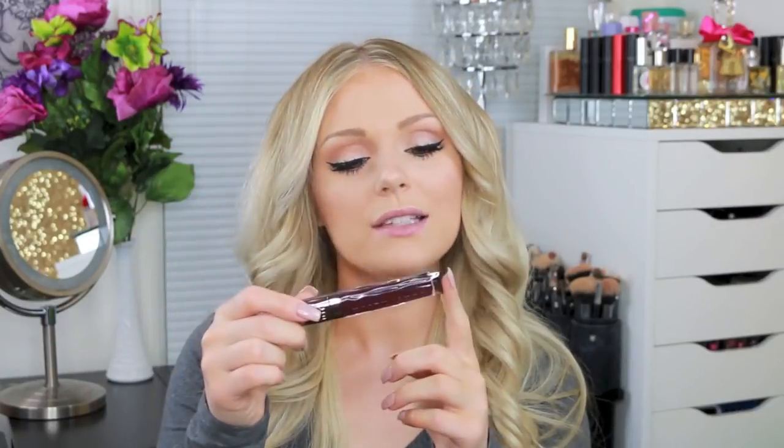My other lip favorite is a lip gloss — and I didn't want to do another nude, so I picked something bold. This is the Urban Decay Ultra High Color Lip Gloss in the color Apocalypse. It's very vampy. I use it in tutorials, and my favorite way to wear it is over a red lipstick, which tones down the red and makes it a little more plummy and vampy. I love it for fall and winter especially, though I'd wear it in summer too. It's super shiny and beautiful.